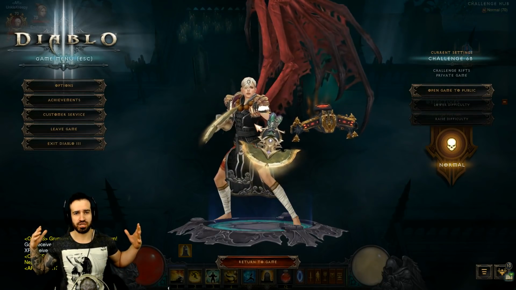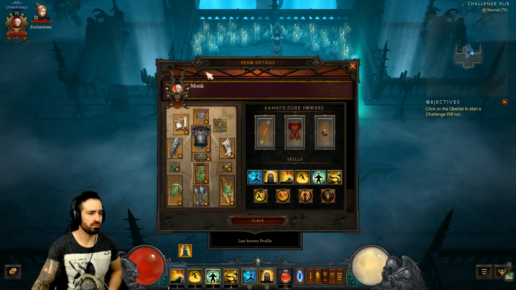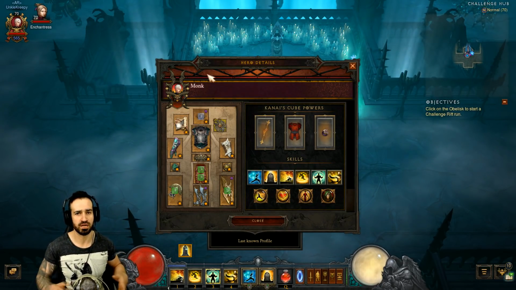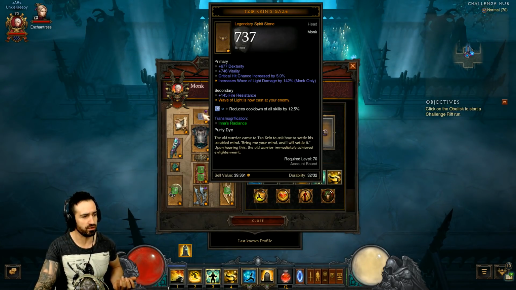Challenge Rift 68. Let's have a look at this monk a little bit closer. The Soul Mirror will tell us everything we need to know. Having a quick look at this, it's definitely another Thrill of the Hunt, Greater Rift 45 challenge. So no set items in use here.